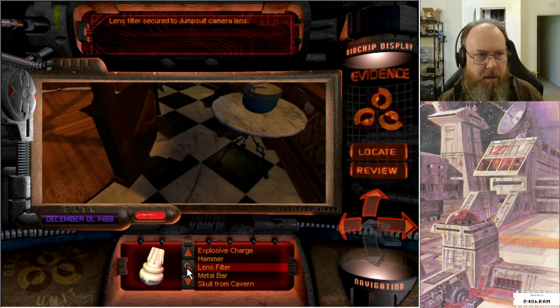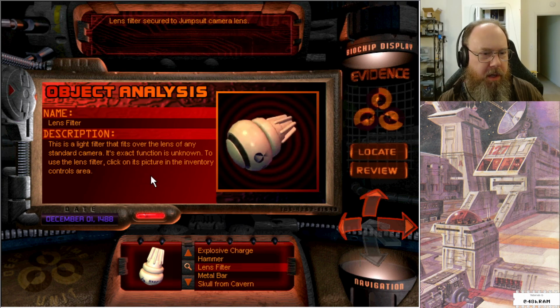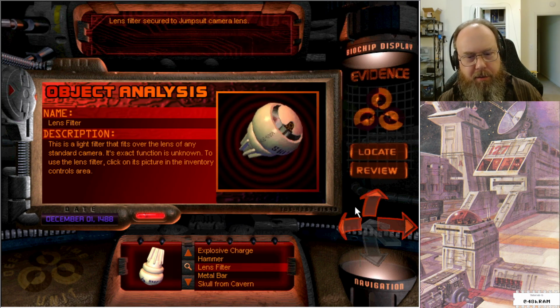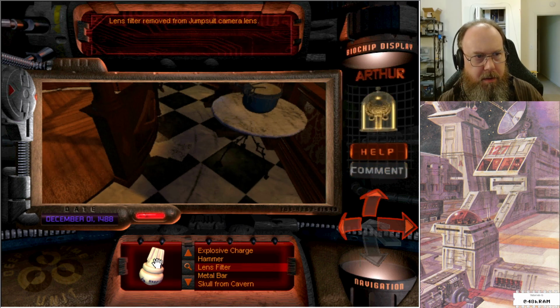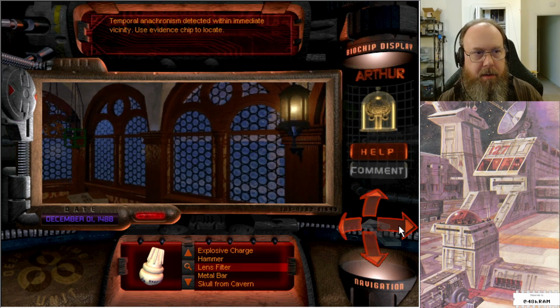Alright. Lens filter secured to jumpsuit camera lens. Light filter fits over lens of standard camera. Its exact function is unknown. To use the lens, click on its picture in the inventory controls area. Okay, cool. Alright. So we have this filter, which I'm sure we will need to see something.